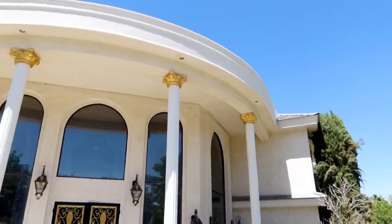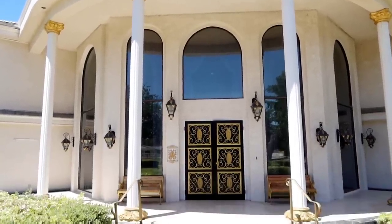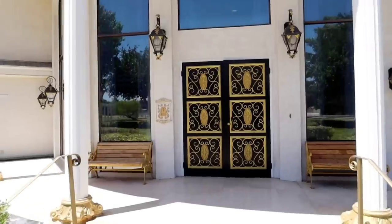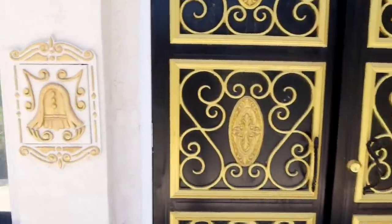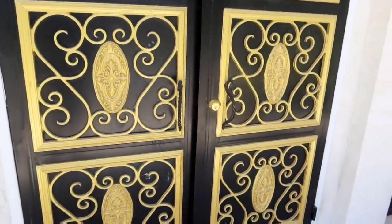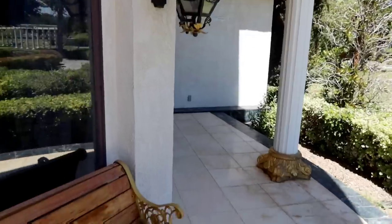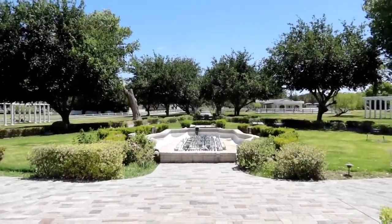And yes, Wayne was right by the airport. So people would constantly be flying by the house. But here is the proper front entrance, if we were the guest of the Newtons. Now I've already got to walk through it a little bit without you guys to see some of the secrets, secret passageways and things, so I'll share those with you, of course. And I guess if he was waiting on a visitor, they would have sat right there. So let's go on in.